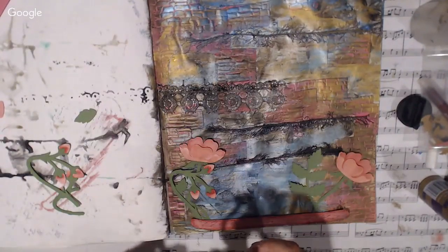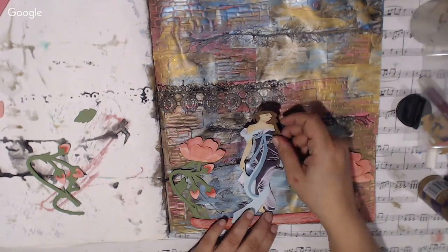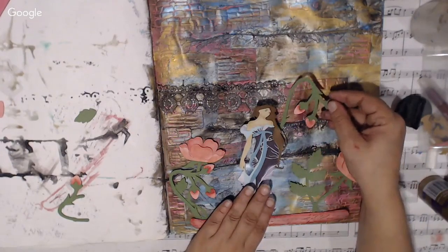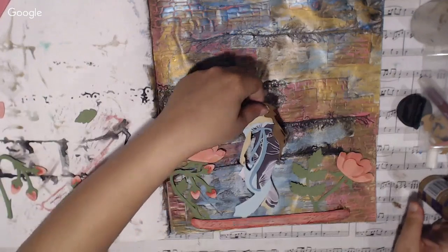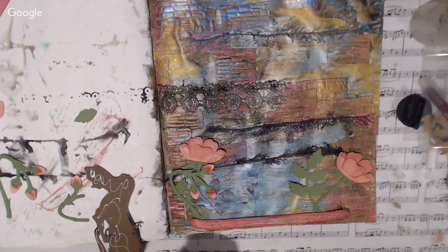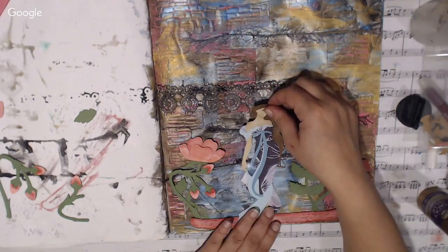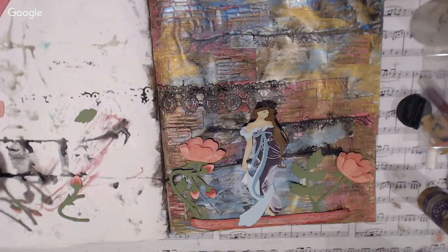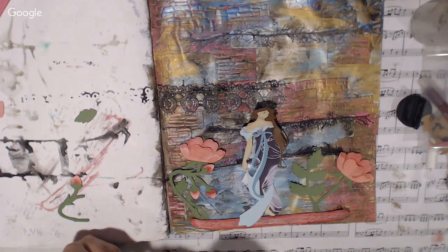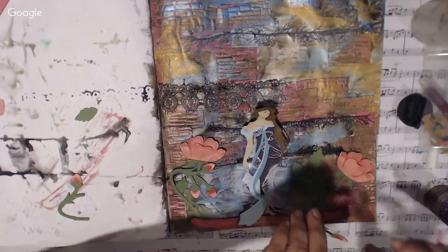She's gonna go there. She's slipping on that. Like this is coming out from behind her. Yep. Sorry. Now, where's the other piece? All right.